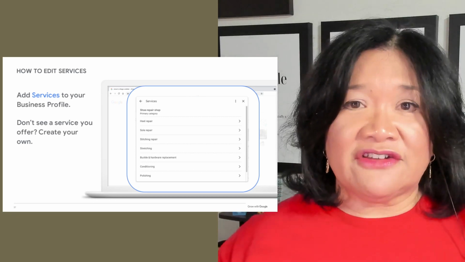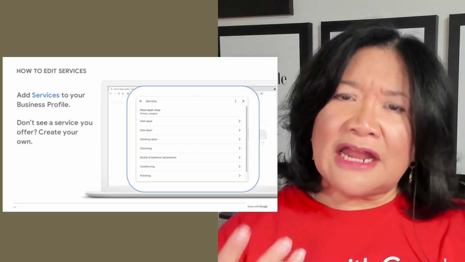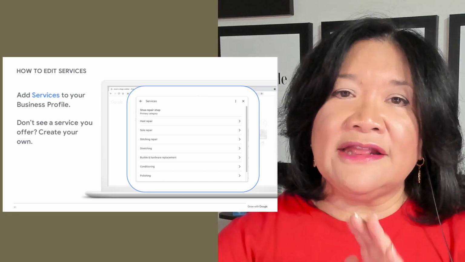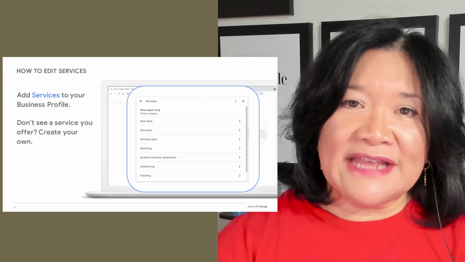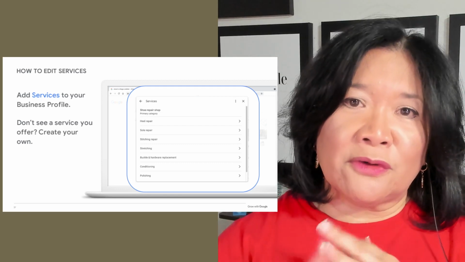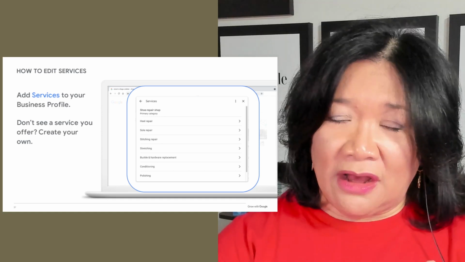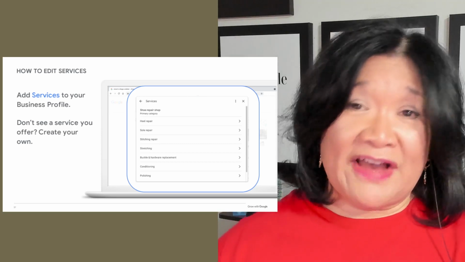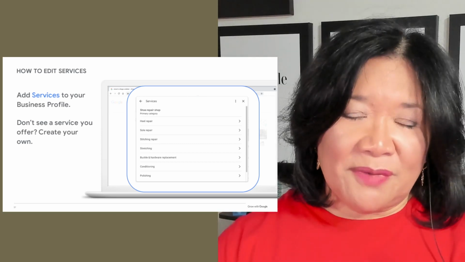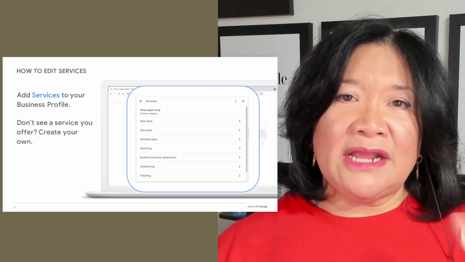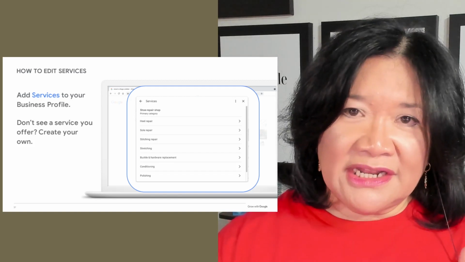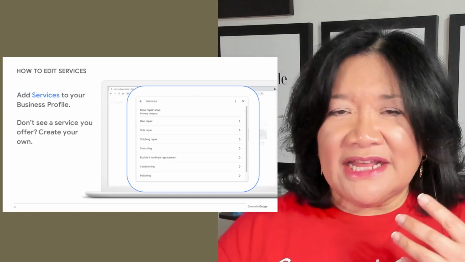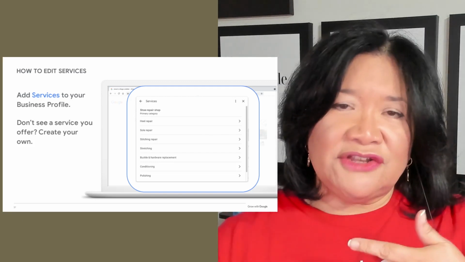So what does a verification event mean? That means that you've changed a lot about the business, and Google just wants to make sure that you still are in control of your Google account and that you own your business. So now it will send either a verification postcard, or want to send a text or a call. The only thing is, while it's doing that, because it can take anywhere from 4 to 5 or 14 business days, even if it's a postcard being sent, your information is no longer publicly shown because it's not verified anymore. So you don't want to do anything once we're verified to throw us into a verification event.